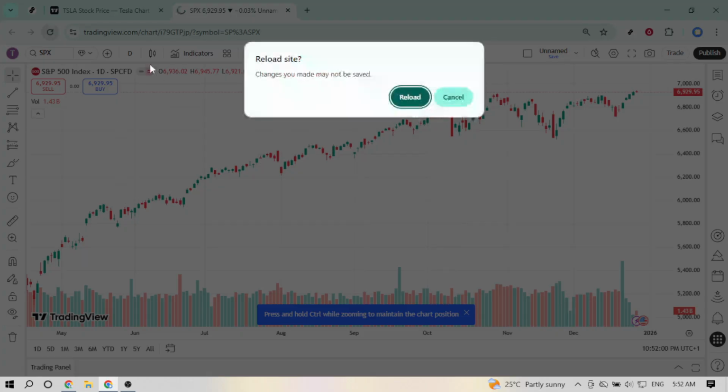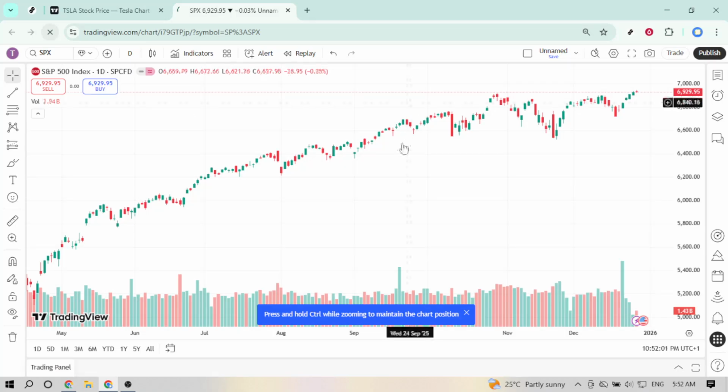If your candle times look offset, you may be viewing a different time zone than expected. That can be adjusted elsewhere in TradingView, but the format we just changed is specifically about 12-hour versus 24-hour display.